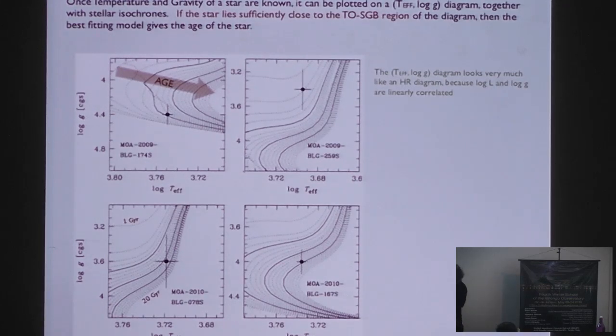But so, what is important about this is that if you have a high-resolution spectrum for a star that is more or less close to the turnoff, and you can measure temperature and log gravity from the spectrum, you could get the age of one individual star, even if you don't know the distance of the star. Because normally you need the distance in order to put the stars here in absolute magnitude. This time, you could get the gravity directly and put it there without knowing its distance.